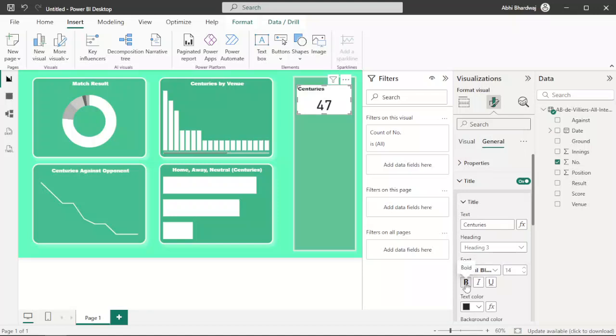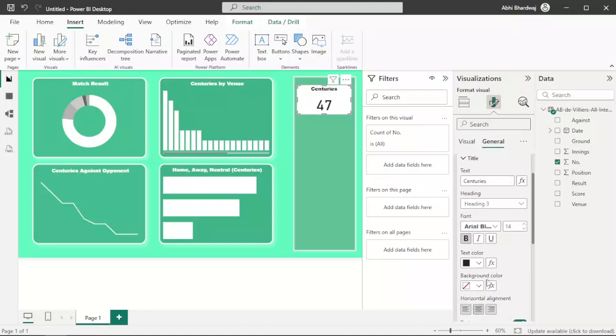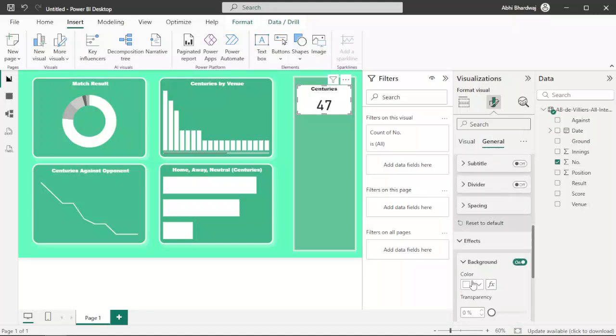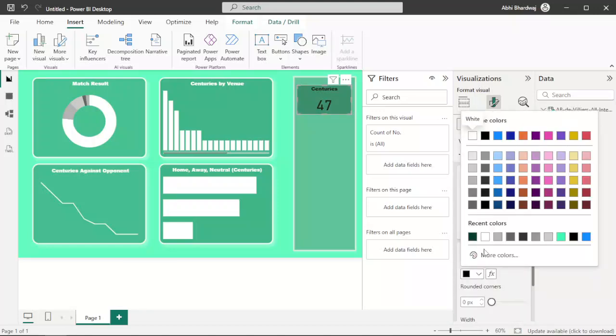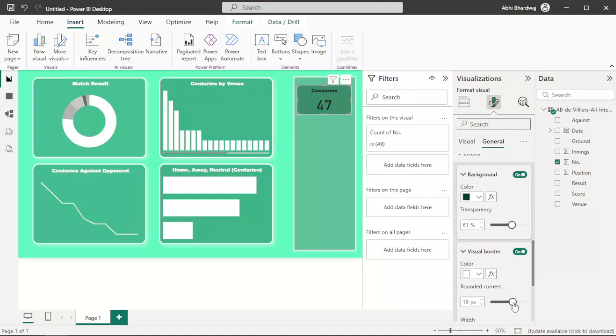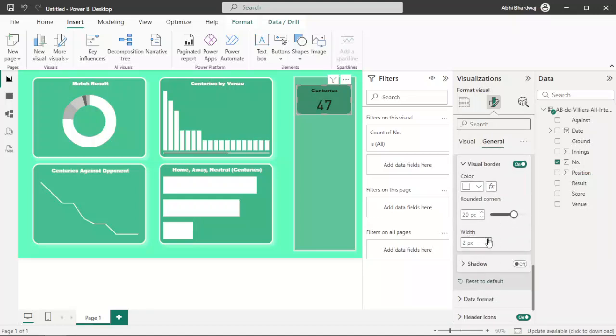Making Arial black, keeping bold. Okay, so now let's have a background color. Okay, visual border on, keeping it white, around 20, shadow on.